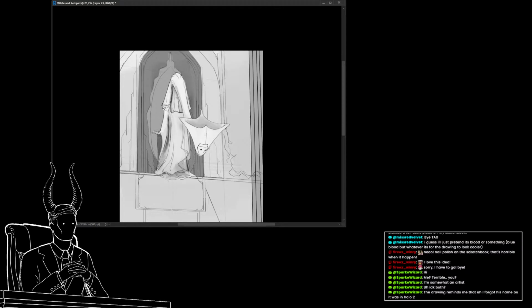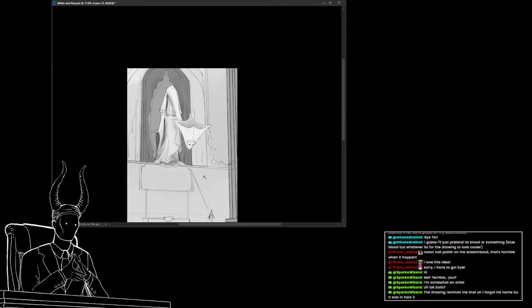Then of course we'll do the more detailed versions later. Right now I'm just trying to establish the core values of the picture.